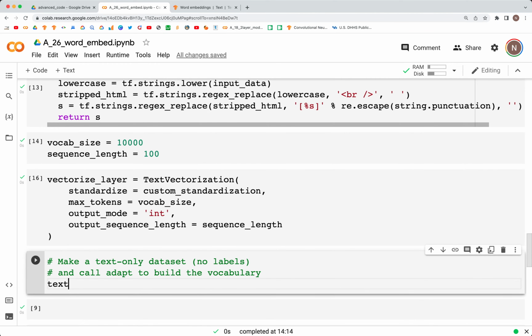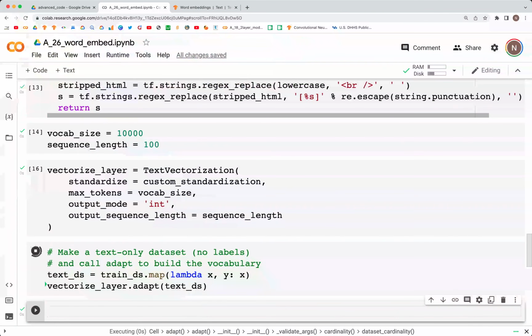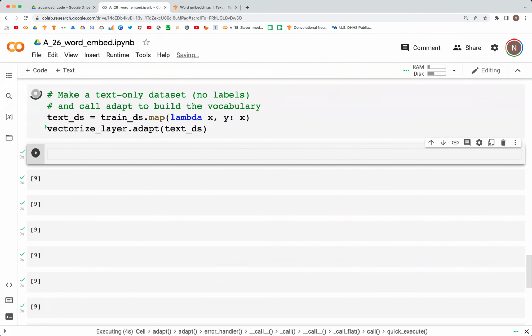So text_ds is equal to train_ds.map(lambda x, y: x), and vectorize_layer.adapt(text_ds). And once this is done, we are ready to create our classification model.